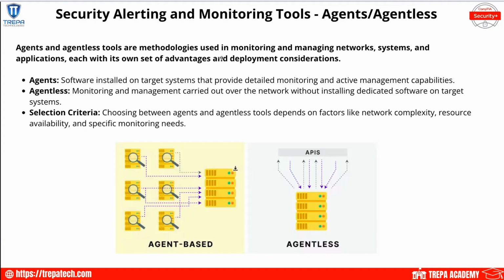If we really cheaped out on our endpoints, and they only have 8 gigs of RAM, like a Core i3, and you're installing a resource-intensive agent-based software to do security monitoring, well, your users might not be too happy about that. Then we have agentless. This is where, as you can see down here, in a quick example, we have a server just doing API calls, maybe to endpoints and servers, asking for information to do that monitoring itself over the network without actually being installed. So choosing between the two, it all depends on your network, your priorities, and your resource availability.